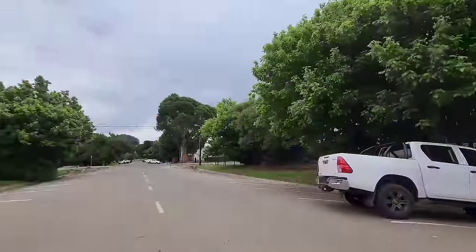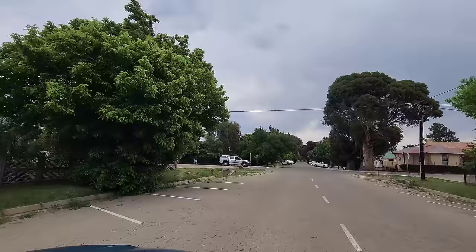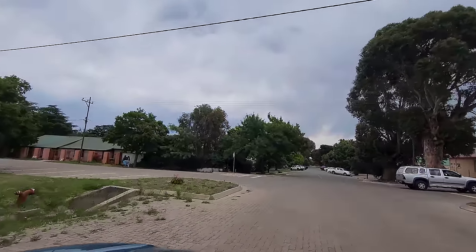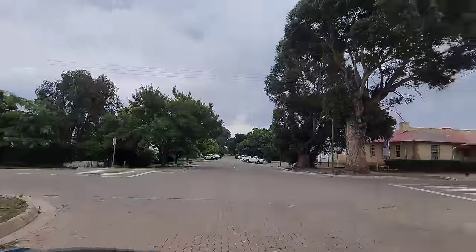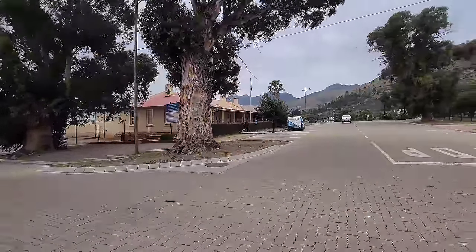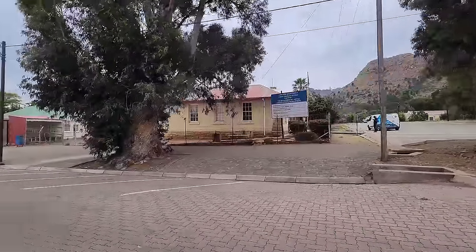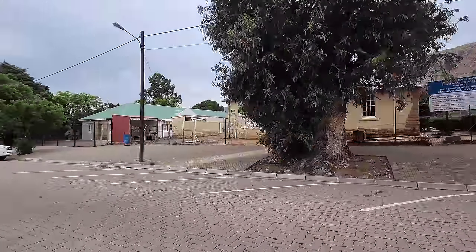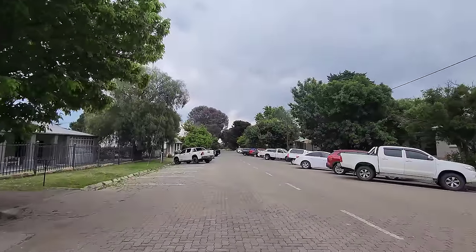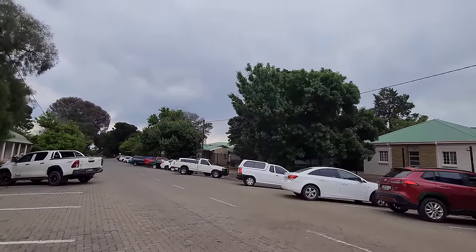I read something interesting about a notable person who's from this area. Okay. Some folks may know it. What is this? I think it's a police station, is it? Magistrate's Court, yeah. Disabled Access, funded by the Department of Justice and Constitutional Development. Wow. This is a pretty street. There's lots going on here. Definitely.